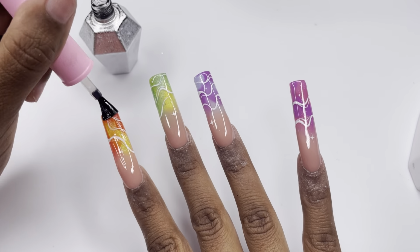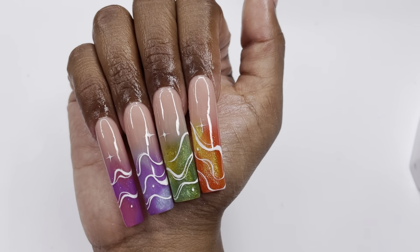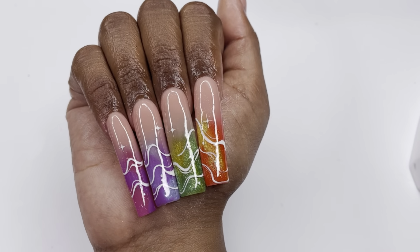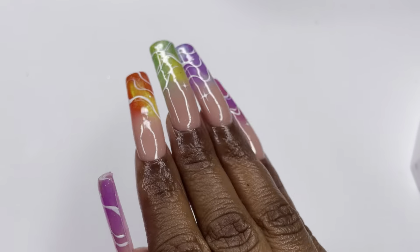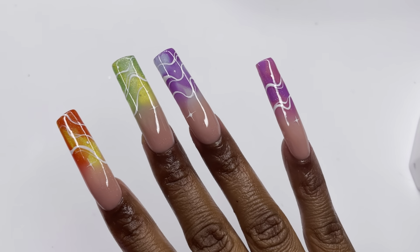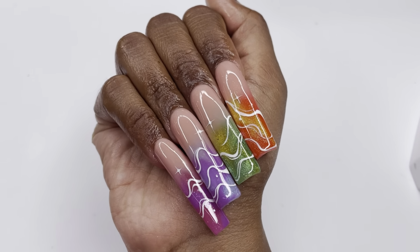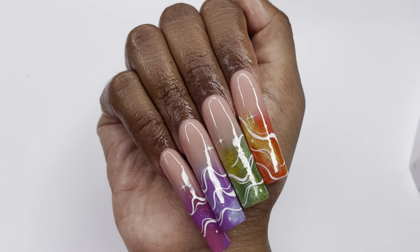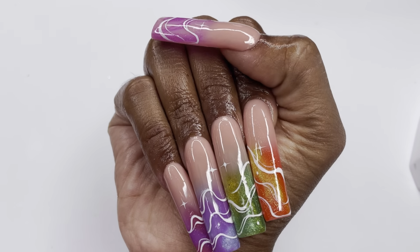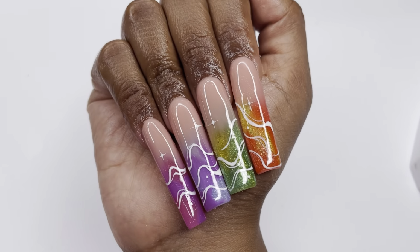And guys, this is the final look. I added some cuticle oil, of course, and these look so pretty. I am so in love. I think these are super cute. I love this look. It looks so colorful and summery, and just a great trending design that's going around. I'm gonna start trying to do trendy designs now, but I really love this set, guys.